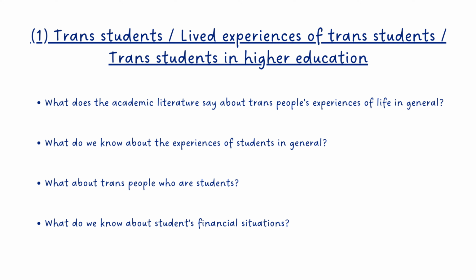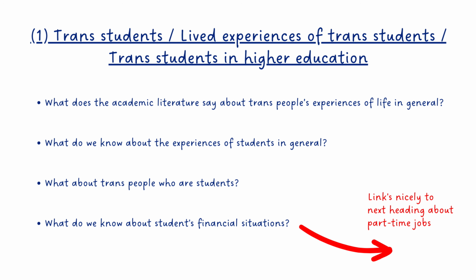Which you can then link back to what you found out about trans people's experiences of life in general, which you looked at in an earlier question. That then nicely leads you on to the next heading, where you can focus on the literature about part-time work. So can you see how I've come up with those questions just through thinking about some of the issues that trans students might experience and breaking that down, looking at specific things to start off with and then expanding them out to look at broader things.